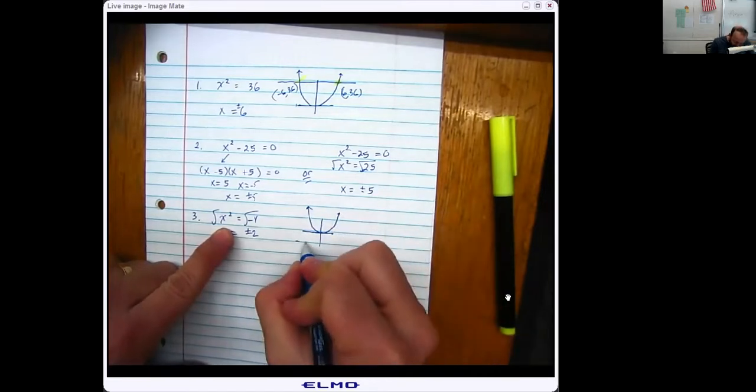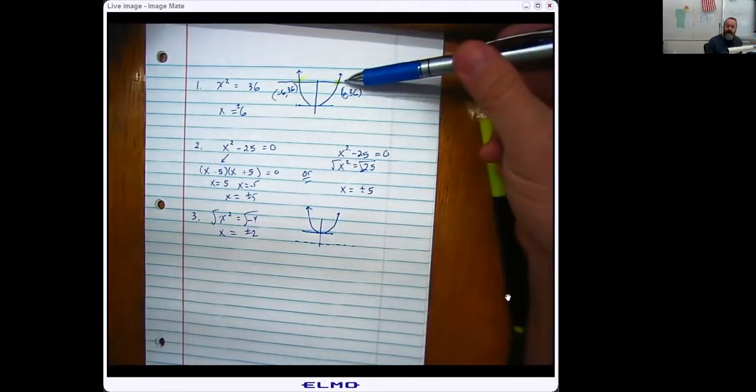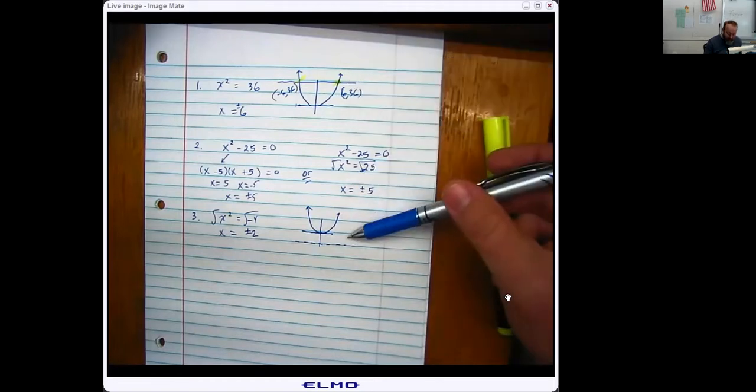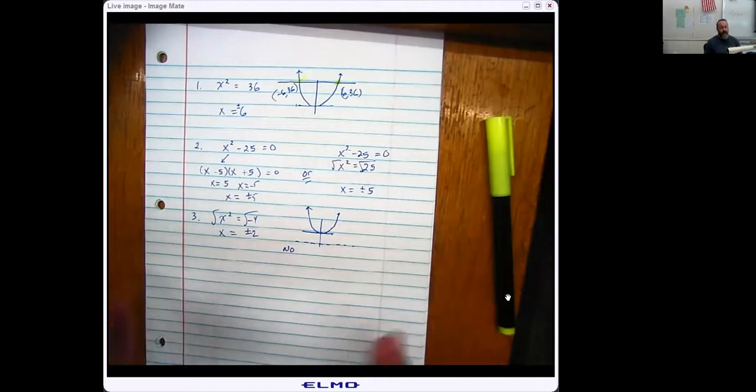Remember, I just mentioned this is what x squared looks like. -4 would be a line down here. And well, where do these two lines cross? They don't cross at two places like this one did. They just don't cross at all. So what we're going to say, this is awesome. Now, a lot of people will do this wrong. A lot of people will say no solution, but that's wrong.